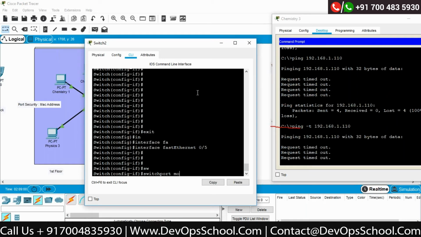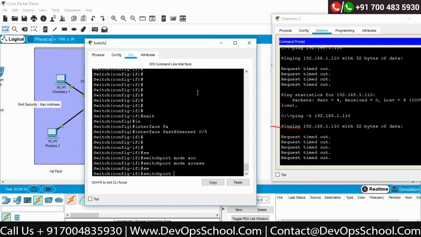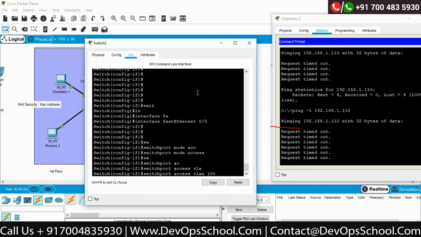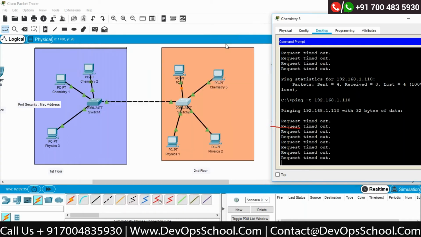Now type switchport mode access. I'm telling that particular port that you are an access port. Now I'm taking that port into VLAN 100. So switchport access vlan 100. Enter. Now port number 5 is also the part of VLAN 100. Correct. Now it will take some time.